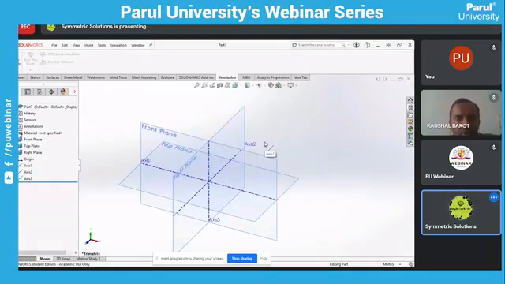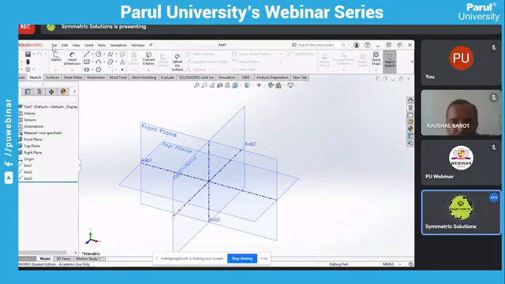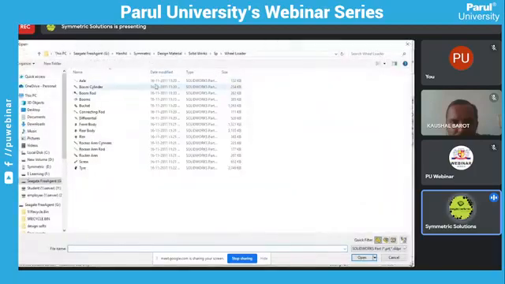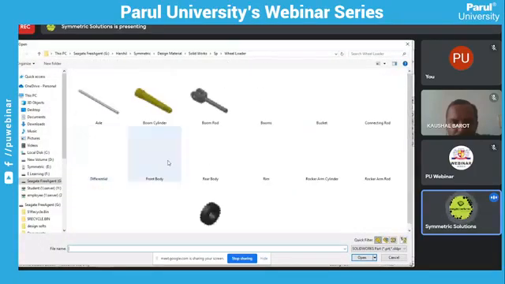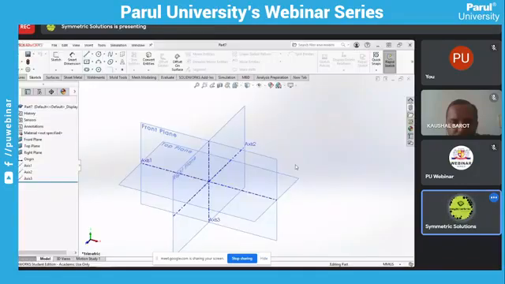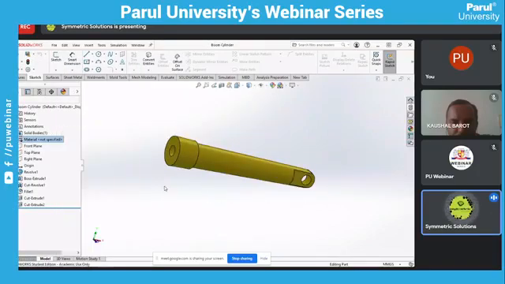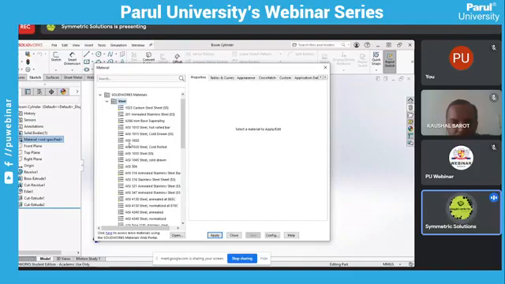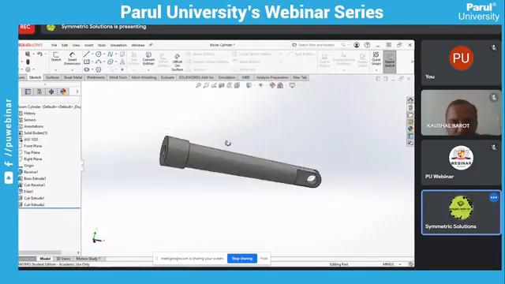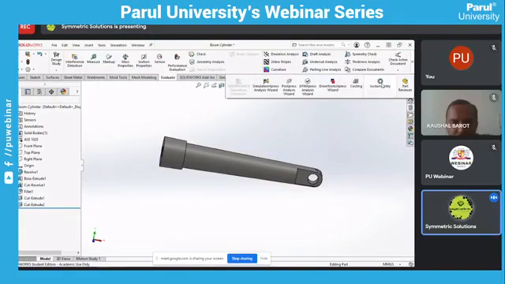we have some mind-blowing feature like costing. Okay, if you want to create some estimation from your design, from your CAD model, then I will call some component like this boom cylinder. Now in material I will select AISI 1020 mild steel. Okay, now for costing, in evaluate, we have costing modules.